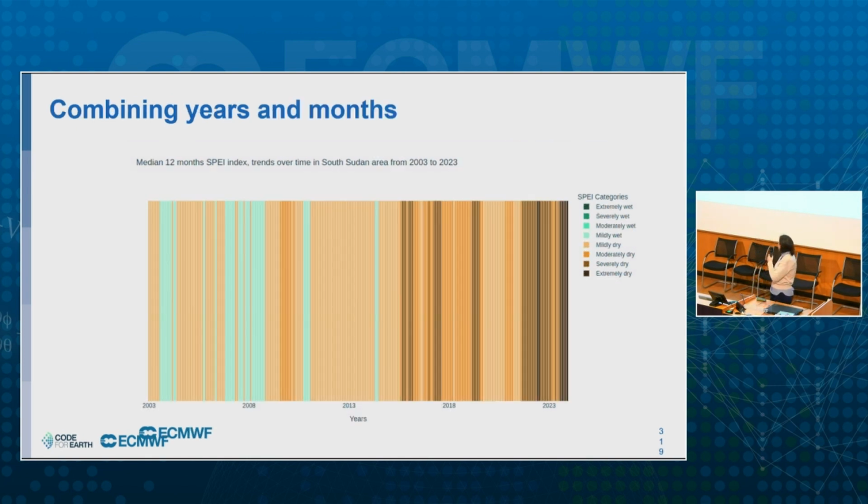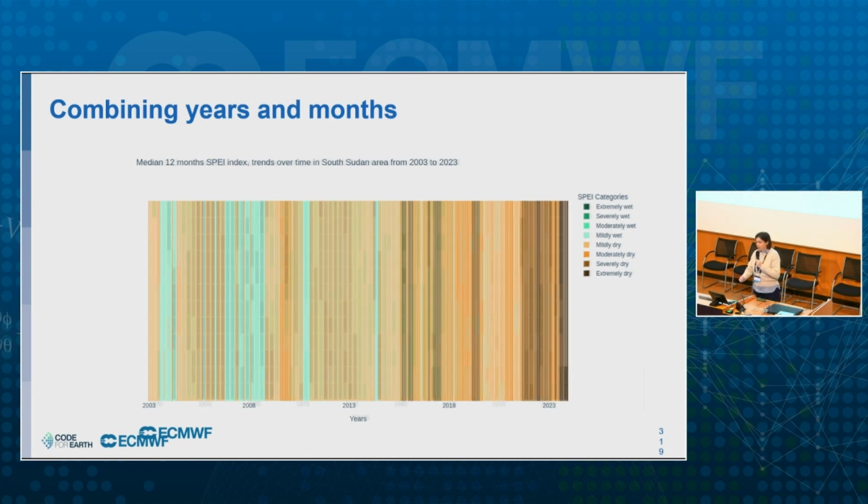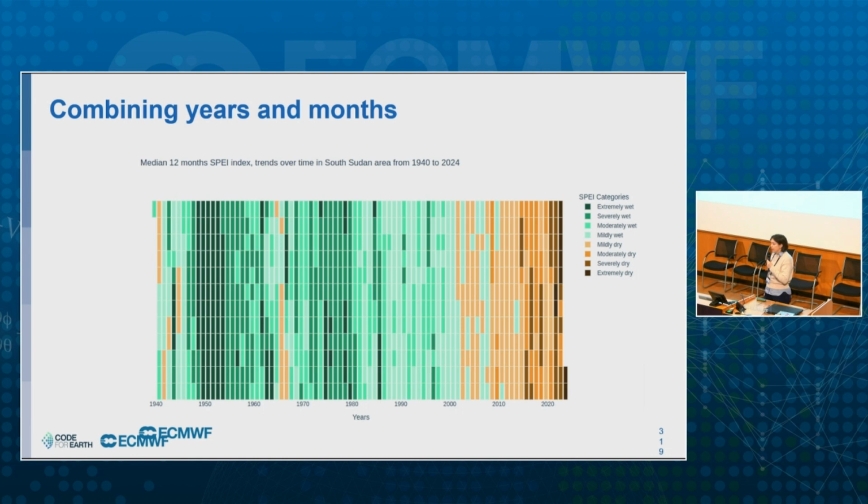Now we can have a more comprehensive view combining months and years via two kinds of stripe charts. The first one puts the months and the years along the x-axis. Instead, the second stripe chart shows the years on the x-axis and the months on the y-axis. In this way, we can have a global overview of the tendency of the drought in a geographic area, and both these charts can be created selecting the range of years.